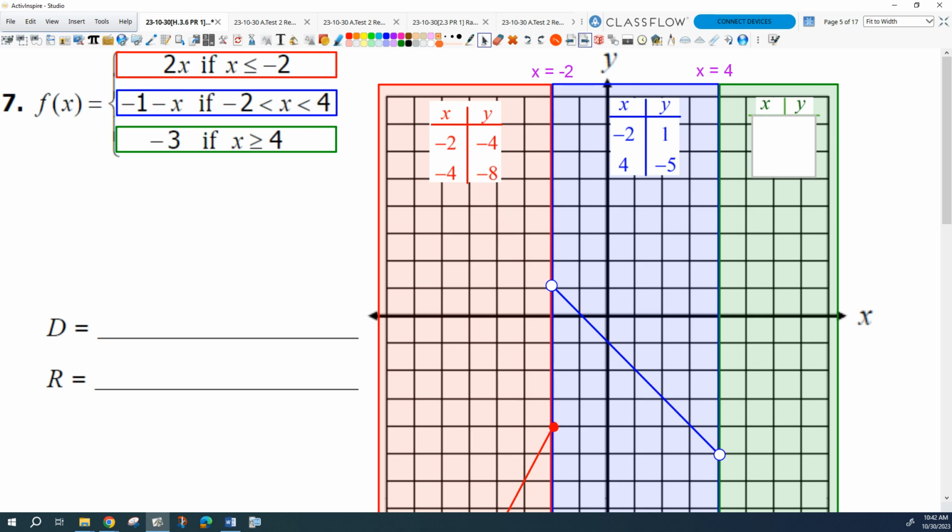Okay, then the last part, green region, that's every place greater than or equal to 4. Throw out 1 point for sure. I kind of gave it away. We want to use 4. Is 4 included in the green region? It is, so we're going to end up having to have a closed endpoint. If I plug 4 into my function, what's the output? In fact, what's the output always going to be? -3. Doesn't even matter what the input is. The output is -3.